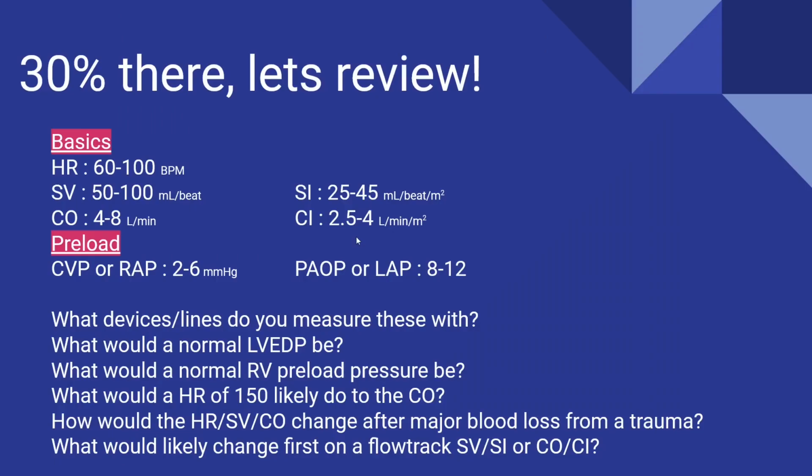Okay, so let's just review. We'll go through things slowly and review. Okay, so we know what a normal heart rate is. We know that for every beat in this heart rate, we should expect between 50 and 100 milliliters of blood to be pumped out. And that should equal 4 to 8 liters of blood per minute that's leaving the heart.